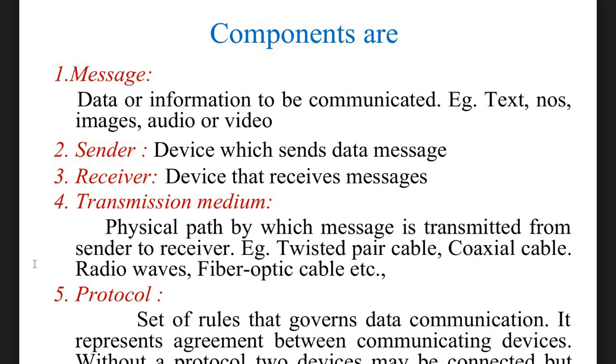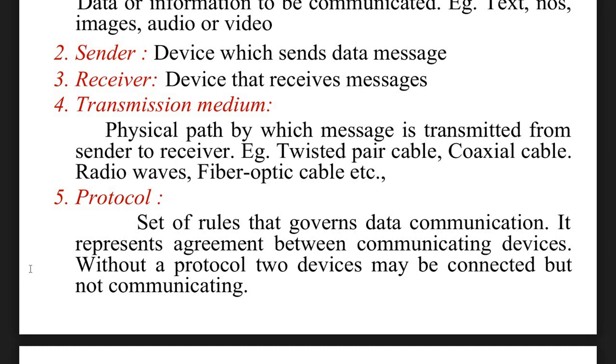What is a protocol? This is a very interesting thing. A protocol is a set of rules that governs data communication. It represents the agreement between communicating devices. It is a set of agreements that tells what data has to be sent and what not to be sent, and it is already agreed upon by the two parties. That we call a protocol. Without a protocol, two devices may be connected but not communicate. If the protocol is not set, maybe you can connect, but communication will not happen at any cost. So that is the concept.